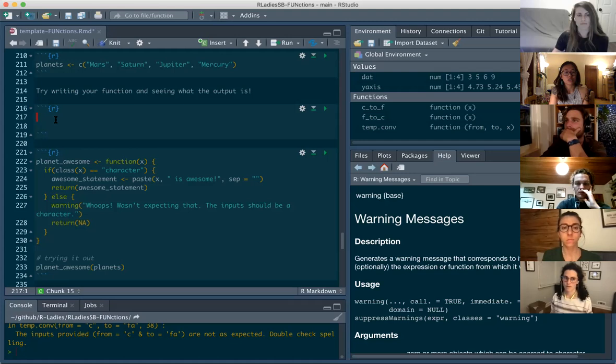So if there's any situation where you want your outputs to stay consistent, then a function is probably a good tool to use. Side note, I'll drop the link in, but we did a workshop for data viz, and I think you wrote a function for producing figures, right? So I'll drop it in there and you can look at it as another example of how to use it.